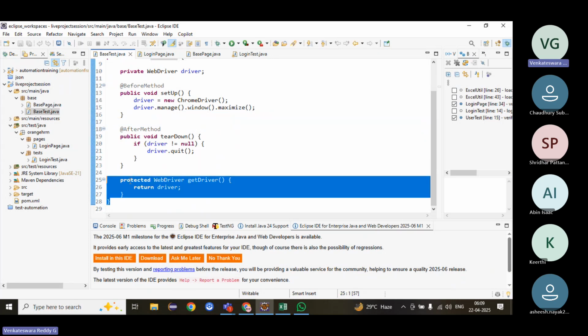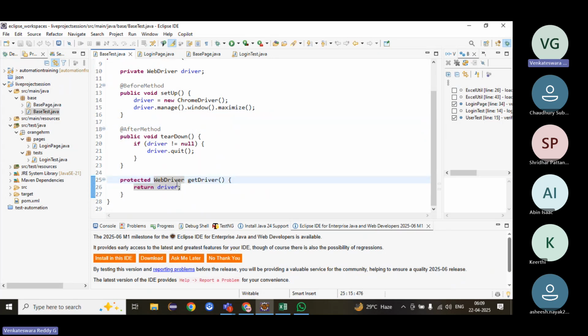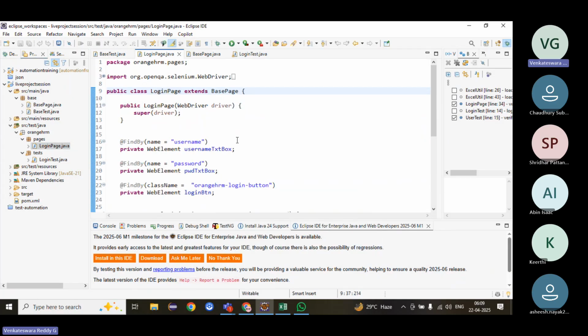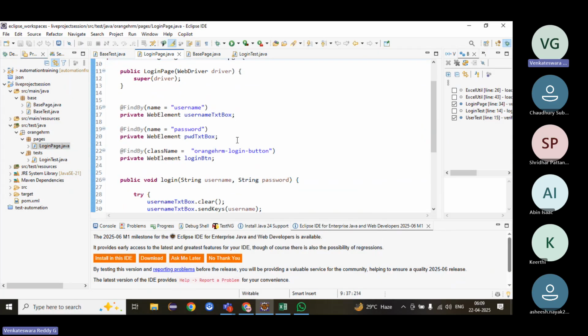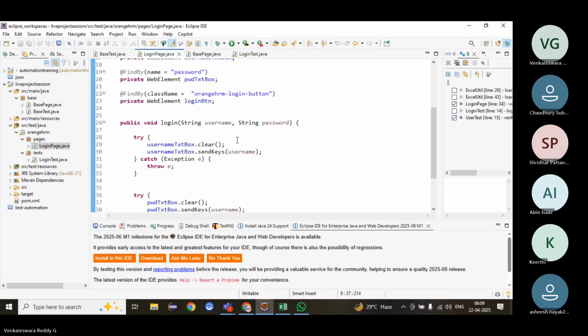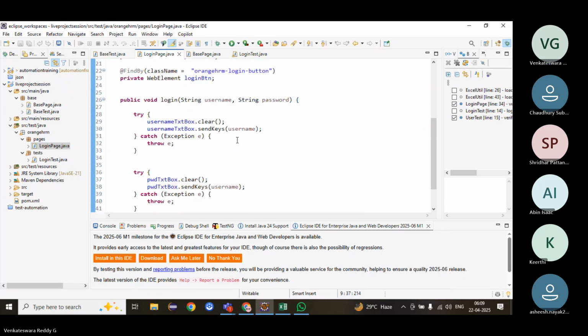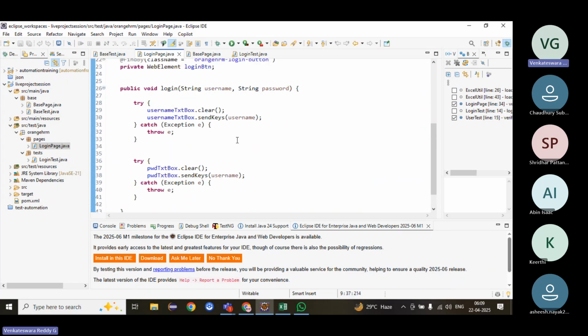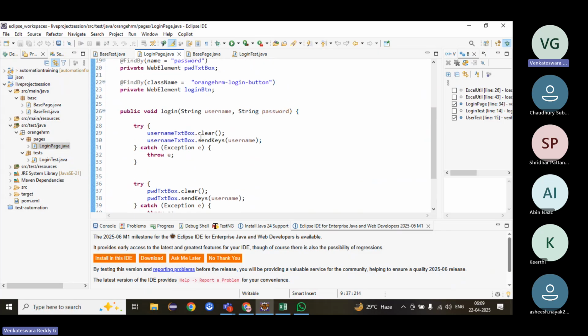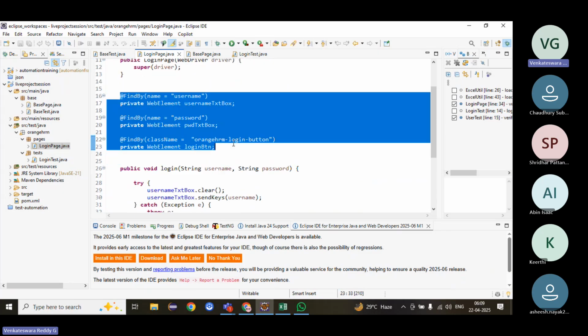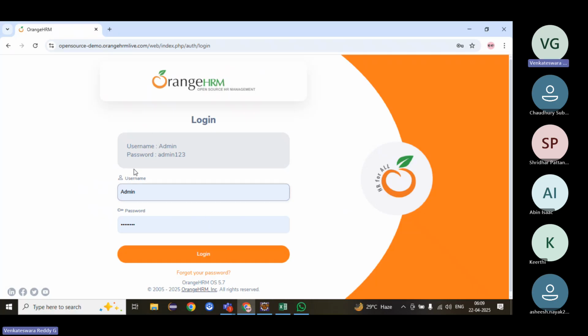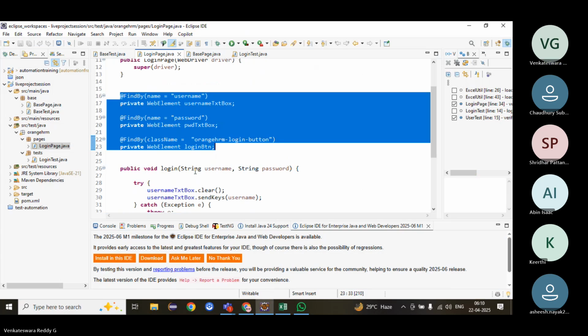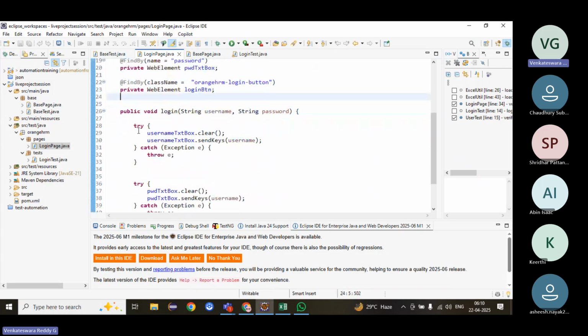There is also a method to return the driver for the child classes. And we started with the login page, where we created all the locators of the login page, starting with this Orange HRM application.